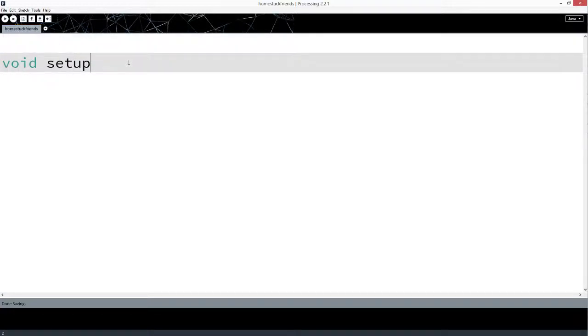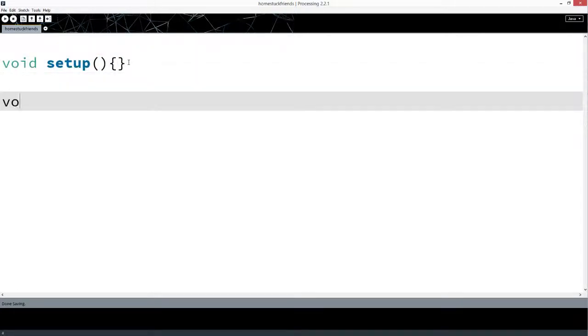Alright, so most Processing projects have three main parts. There's the area above, the setup method itself, and then the draw method. Let's just put these two together.